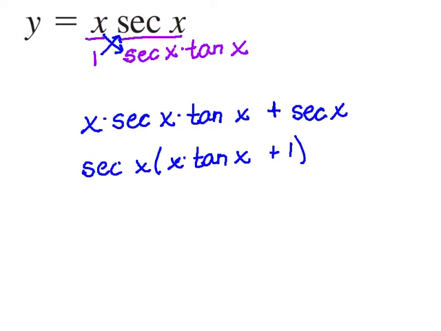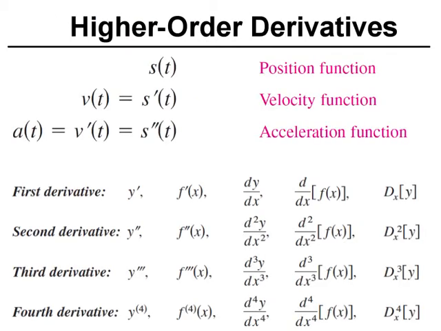All right, so the final thing we're going to finish out with this section is the higher order derivatives. Now this is actually where you can see some relation to physics, because I have there the position, velocity, and acceleration. If some of you are wondering what a higher order derivative is, it just means something bigger than 1. So it could mean the second derivative, third derivative, fourth derivative, fifth derivative. And all you do to find those is find the derivative of the derivative.